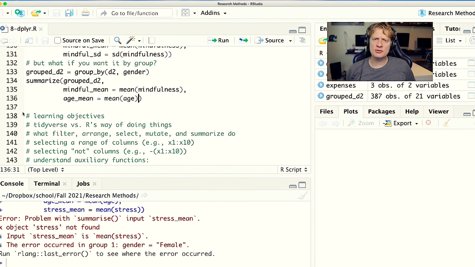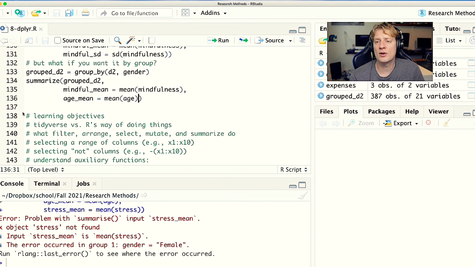So with that, let's review our learning objectives. Number 1, the Tidyverse way versus the R way of doing things. And I didn't give you much information, just know that there are 2 ways of doing it. The R's way is a little more complicated, more prone to error. Tidyverse, I guess the important part is that it was built by the same people with the same set of rules, the same philosophy of data analysis, and so there's consistency.